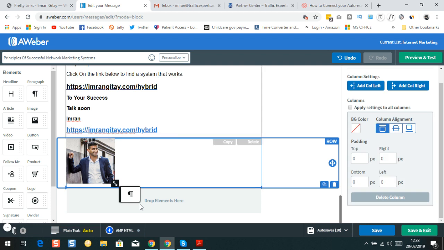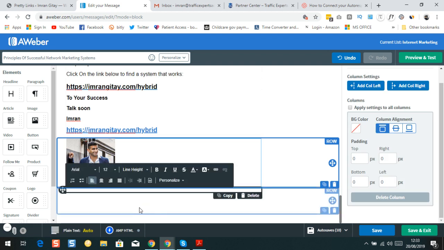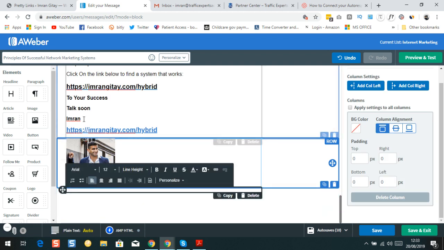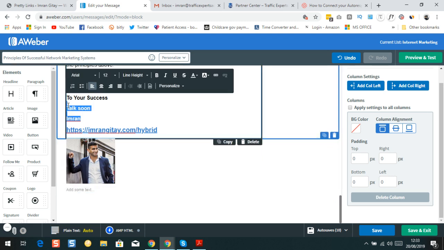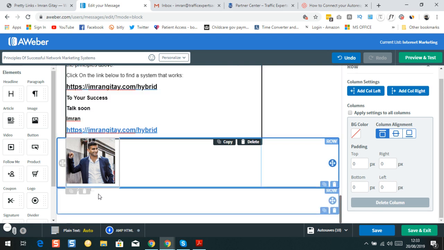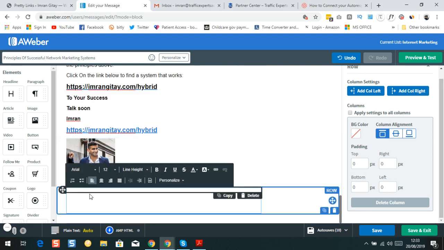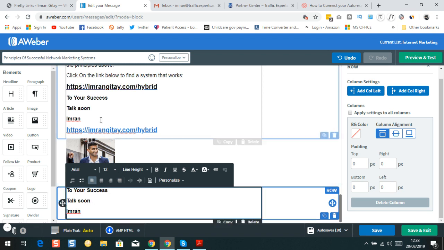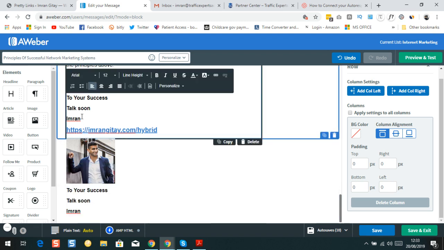I'd put a text element in that row there, and then all you have to do is just copy and then go back to this text box. They don't give you much room, but you just choose that one line and then you can put it in there.